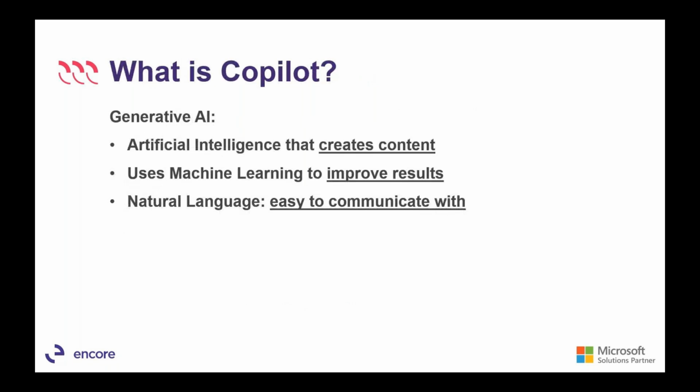What is Copilot? It's Microsoft's generative artificial intelligence product. That's a mouthful, but generative AI is a term you should probably get used to. ChatGPT is probably your first introduction to generative AI and something you're at least somewhat familiar with. There are three basic traits that bind both of these products together. Both products use artificial intelligence to create new content. They use machine learning to improve results, and they use natural language interface. This means simply that they're easy to communicate with.